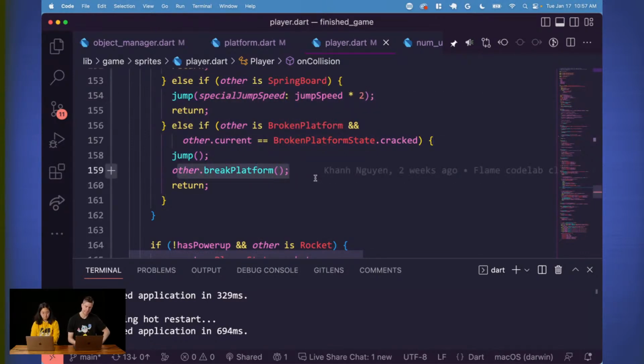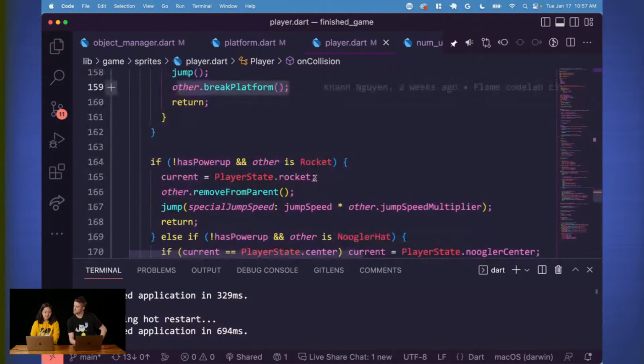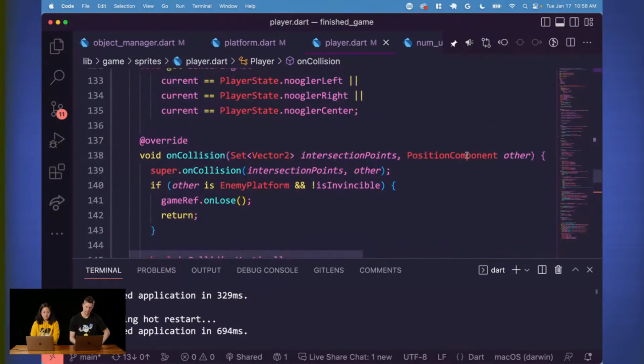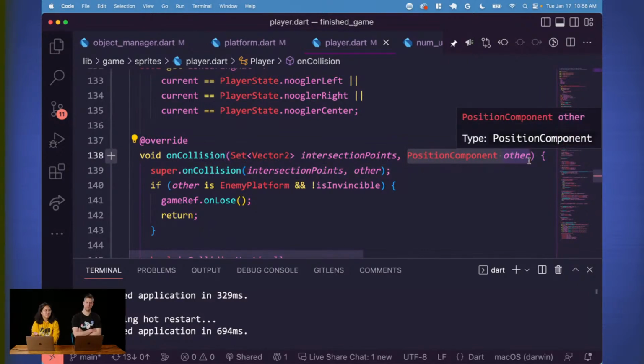That looks great. I wanted to call out the other reference that you get. That's one of the really cool parts, and I was very excited about it with Flame, because you just get a reference to the other thing that you've hit, and then you can decide what kind of object it is and what you want to do with it. And then you're basically done.